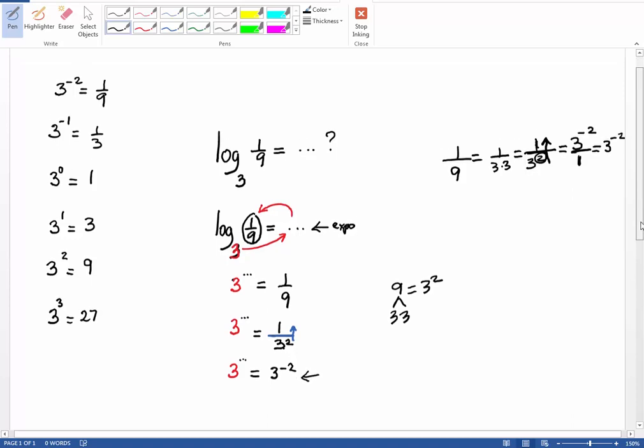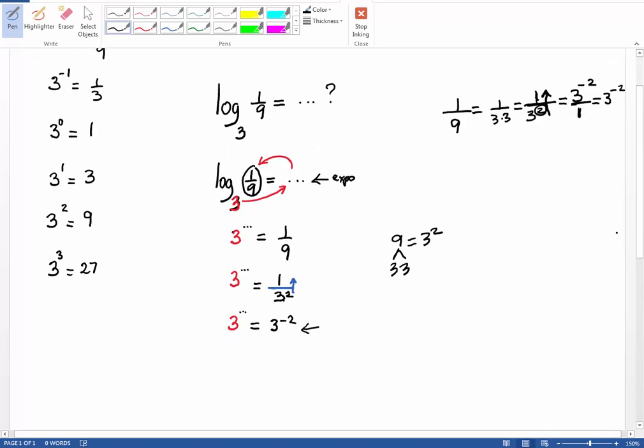Now, why did I do that? It's because on both sides now, on one side I have 3 to my mystery power, which is equal to 3 to the -2. Notice here that this base is the same as this one. They are both 3. If the bases are the same, then the exponents must be the same. So this should be the same as this. That means the mystery exponent should be -2. So I come back here and I say, oh, I know what the little dots should be. The little dots should be -2, that exponent.